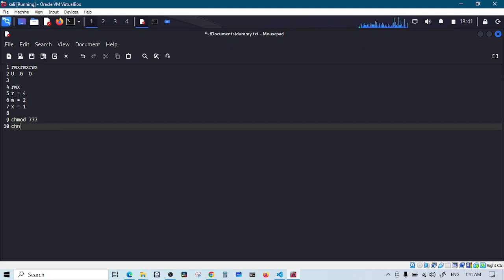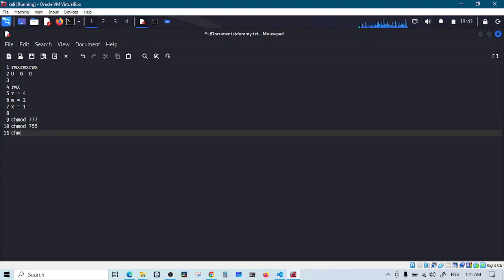Now, if I say chmod 755, for example, in this case I am adding all the permissions, 4, 2, 1, all of them, which is 7 for the user. For the group, 5, which is 4 and 1. So I am adding read and execute, but no write permission, right? I am denying the group and others this permission.